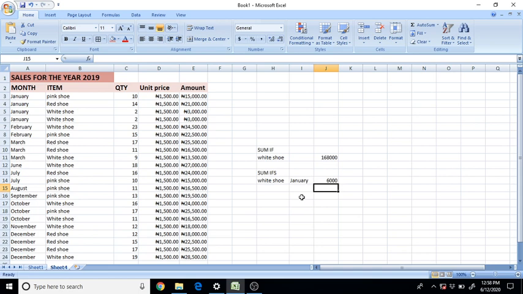So what the system is telling us is that in January, we made 6,000 naira from just selling white shoes. Let's quickly confirm that. So we have January here from row 3 to row 6. How many white shoes did we sell in January? Can you see? The first one is pink, the second one is red. So we have white, white. And how much are they each? 1,500, and we sold two quantity each. So what we have here is 3,000. What we have here is 3,000. So the system has picked that up, added it up, and then given us the answer, which is 6,000 naira.